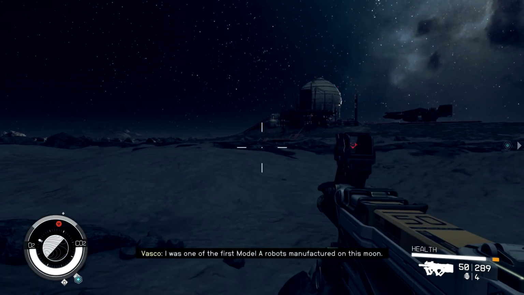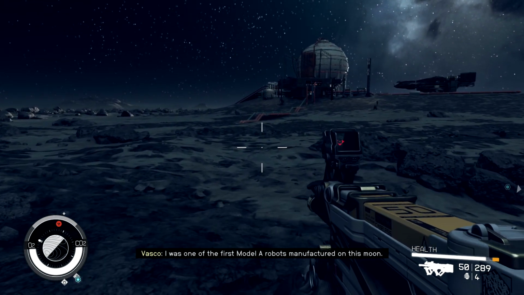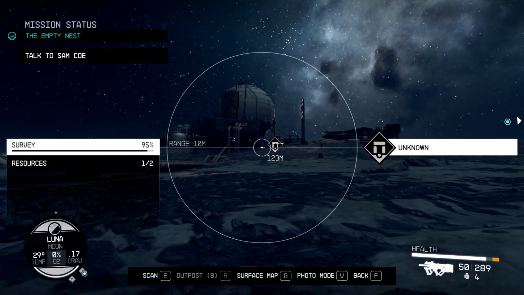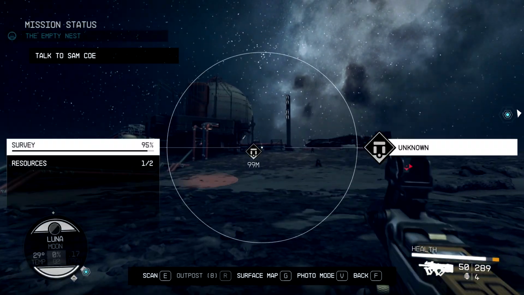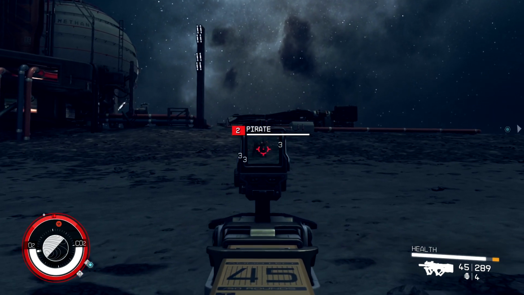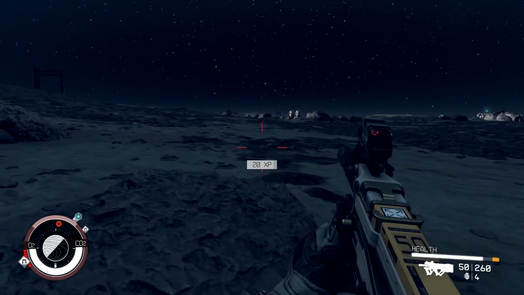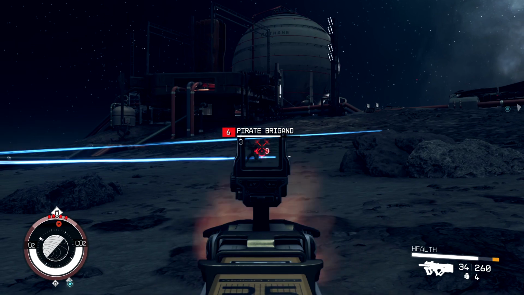What are the odds that these are a clip? Was one of the first Model A robots manufactured on this moon. Okay, handy to know. That does look a sleek old thing. Perhaps out in the open was not such a great idea.